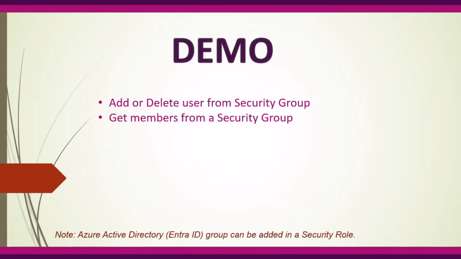But last but not least, I want to share one more piece of information. In the productive environment, it's always recommended not to add the users individually. It's always recommended to have Azure AD groups. So you create Azure AD groups in your IDM or identity management, and you can directly add the Azure AD groups within a security role. You just create a team; while creating a team, you can add the AD group and then add that team within your security role. So that is also possible if you don't want to manage the users individually, and that is one of the best practices, that you go ahead with the Azure AD groups. So that's all for this demo.